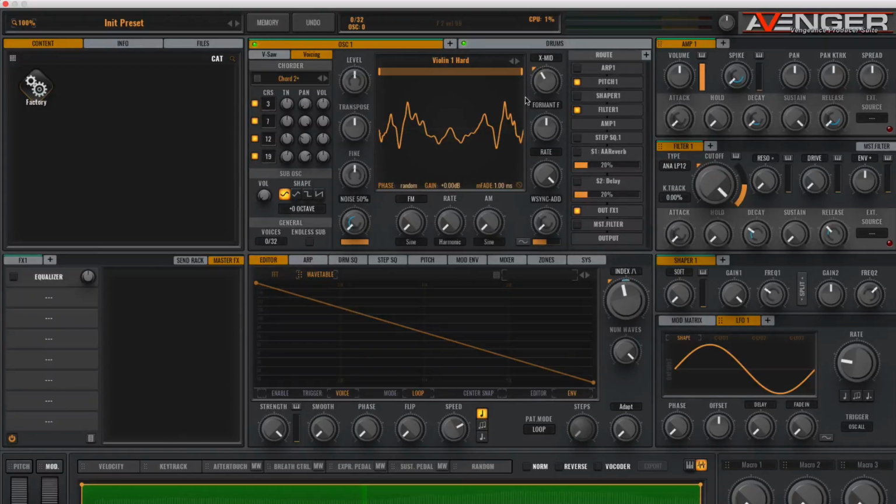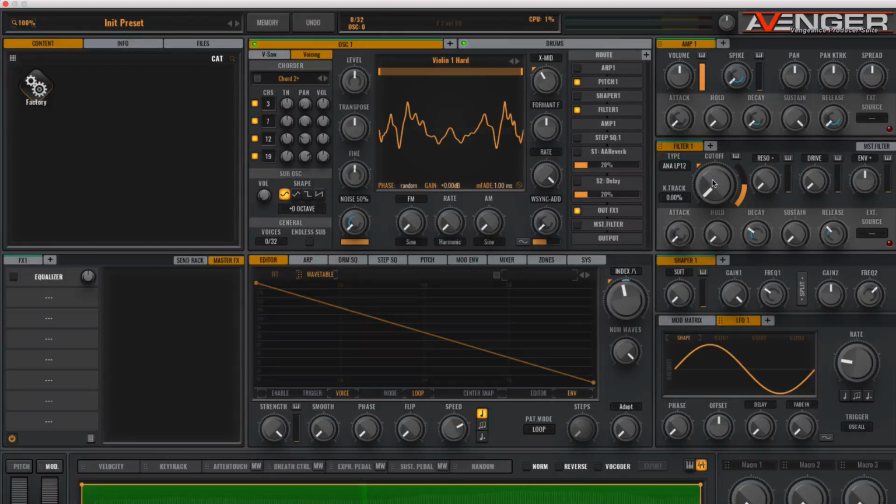And let's now work on the shape a little bit. So as this is going to be a pad sound, we want the amplitude to rise up slowly. But actually first, let's do this filter. So I want the filter to sweep in as well.